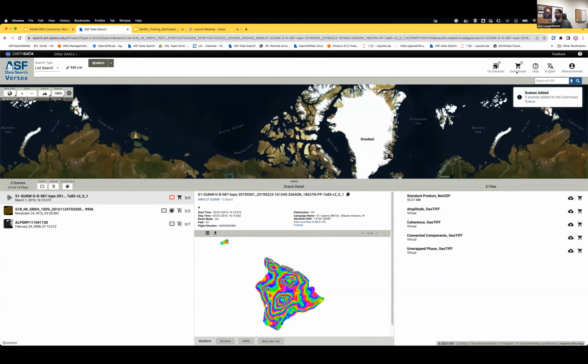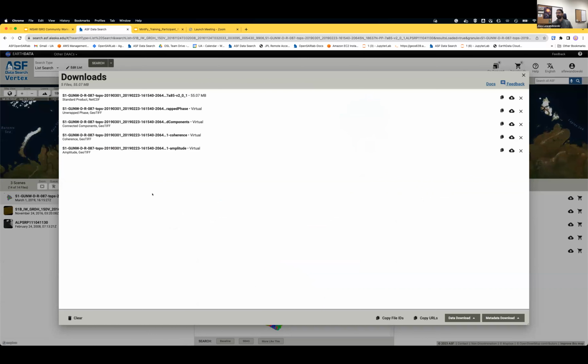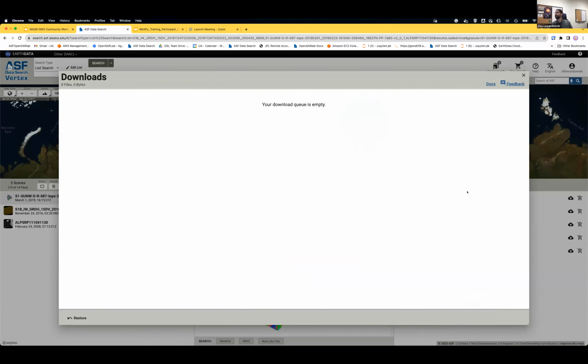So you can see that now I've added 5 products to my shopping cart here, and I could download those data individually by clicking these buttons here, or I could also retrieve a Python script that would download every product in my shopping cart. If I had hundreds, that might be the more convenient way to go. For now, I'll clear this.